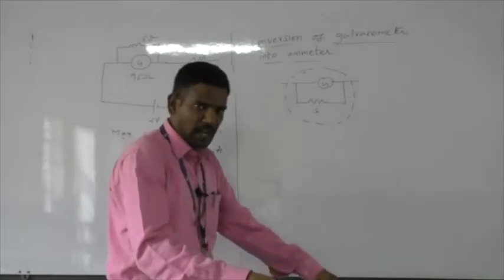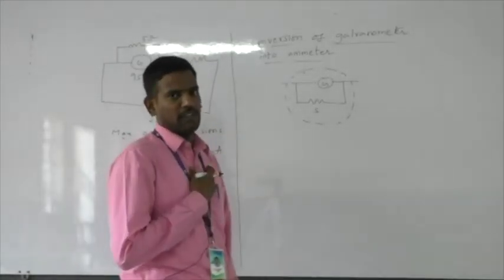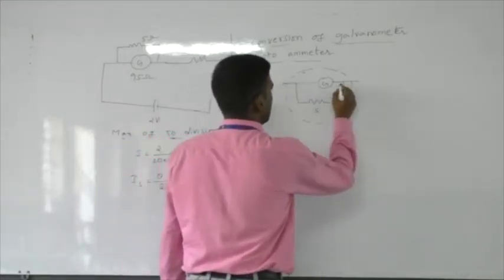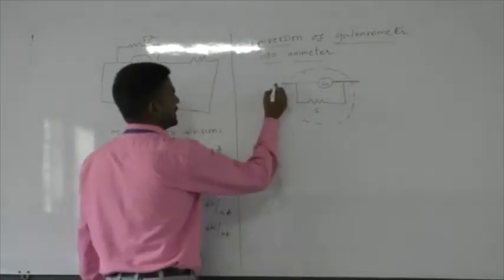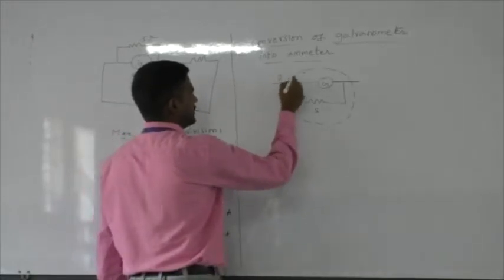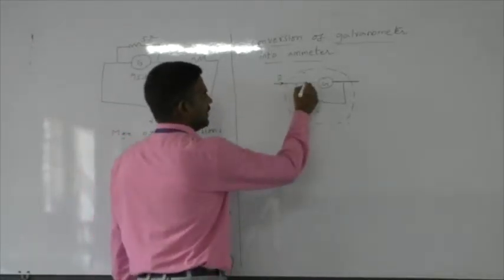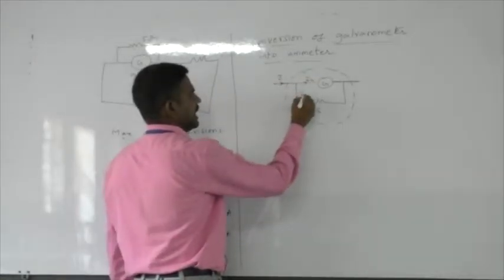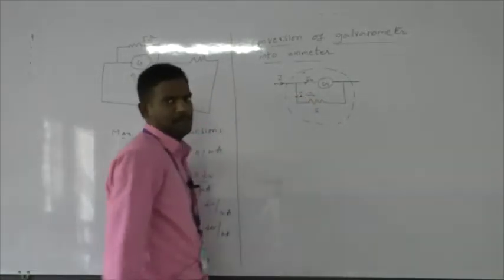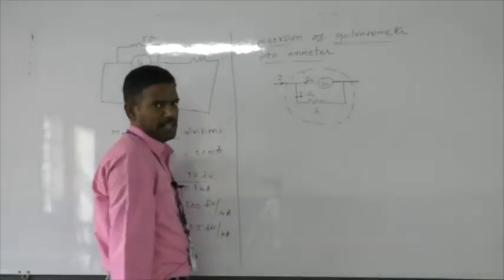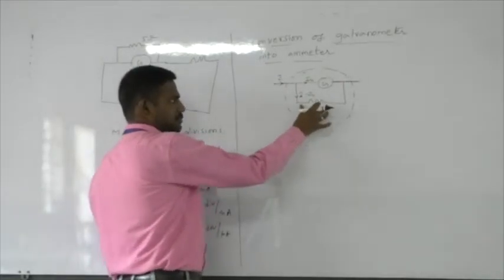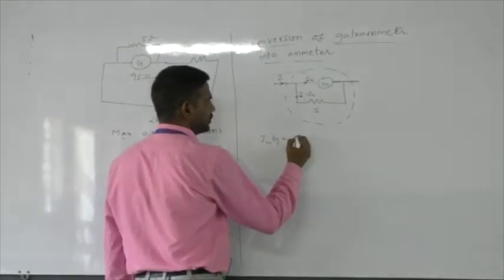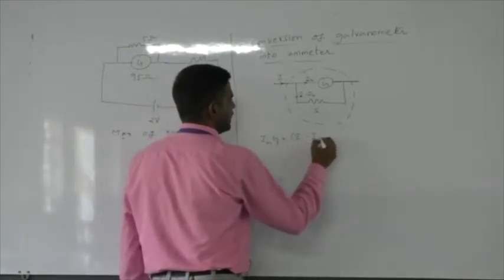circuit in series across any component, so that we are able to find out the current flowing in that part. So here it is nothing but the ammeter, and now see this one. Let us suppose the current entering this ammeter is I. Now that will be conveniently split into two parts. What is that? Ig, and the remaining part is I minus Ig. Since these two are connected in parallel, the voltage across this and the voltage across this part must be the same. Hence I can write, Ig into capital G equals I minus Ig into S.